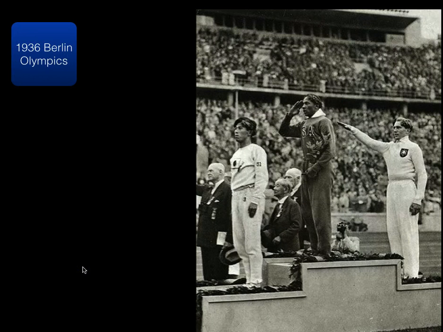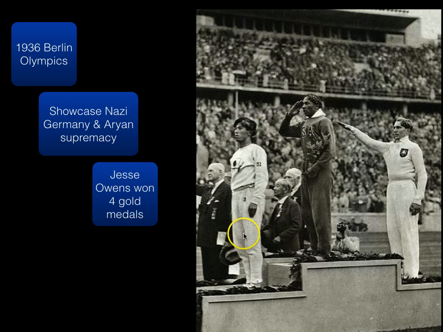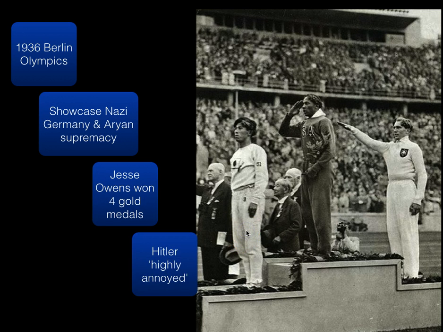I love this fact. In 1936, there was actually a lull in persecution of Jewish people because of the Berlin Olympics. Well, you can see here, it was supposed to be a showcase of Nazi Germany and Aryan supremacy. You can see here, I think the German guys got third place, the Japanese gentleman in second, and I love the fact this is Jesse Owens winning the gold medal. He actually won 4 gold medals at the Berlin Olympics, which really annoyed Hitler and is a source of tremendous pleasure to me. So let's review that.